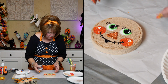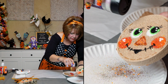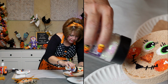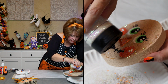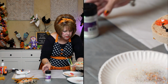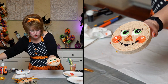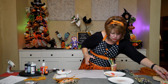All right, now I'm going to sprinkle lightly some glitter around the stitching. Maybe. There it comes. First it comes out really fast and then doesn't want to come out. Okay, so you've got your detail all taken care of. And how stinking cute and easy was that? All right, I'm going to set it aside, let it dry.